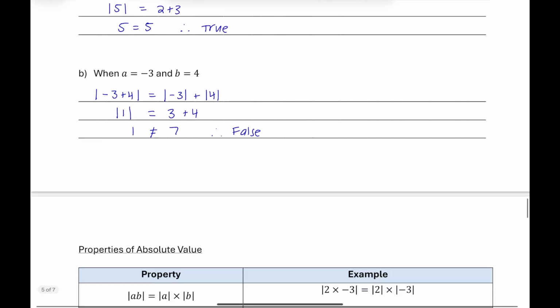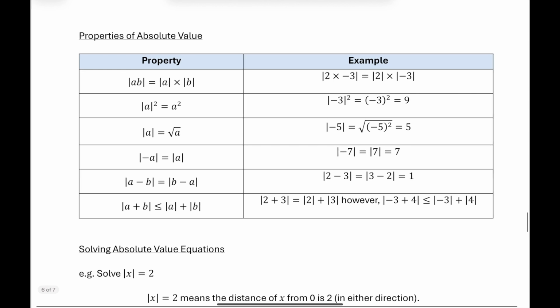So in this next table, we're going to have a look at some other properties. So here, notice that if I have two numbers multiplied, those I can split up. So think of it like our surds. So the absolute value of 2 times 3 is the same as if we were to take them separately and multiply them. Here, the absolute value of a all squared is the same as a squared, because technically anything in my absolute value will end up being positive, and any negative number squared will also be positive.